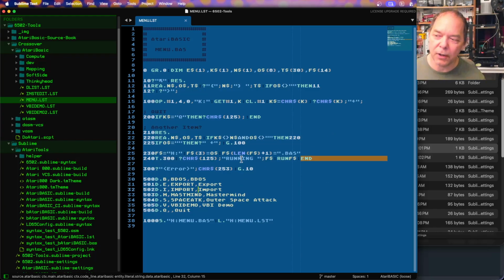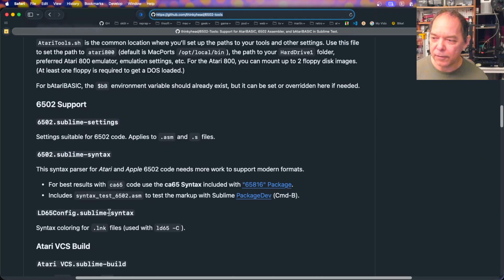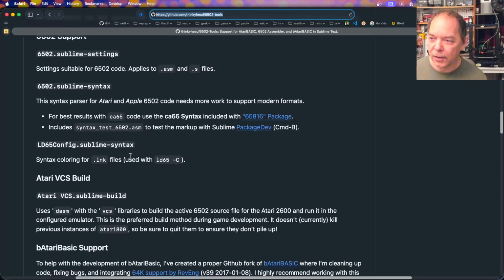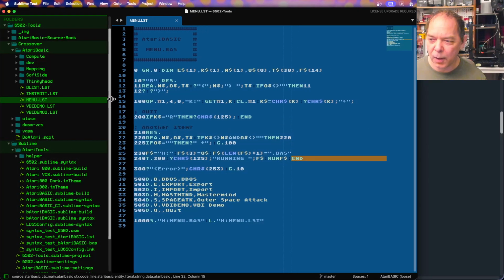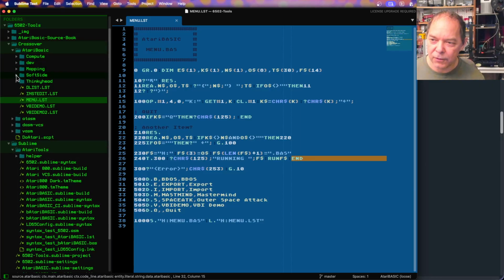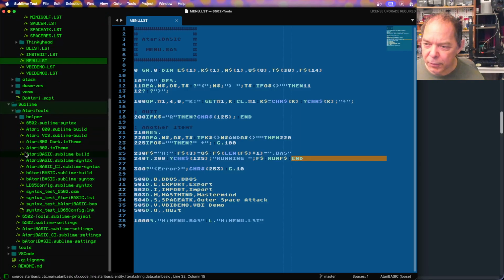So it's pretty good at parsing Atari BASIC. So this is a tool set for that. And then if we scroll down, if you're into 6502 syntax, I was using my own, cobbled together from various sources, and then more recently I pulled a new version down from someone else's project and used that basically, and then made a few tweaks to it. The credits are in there.